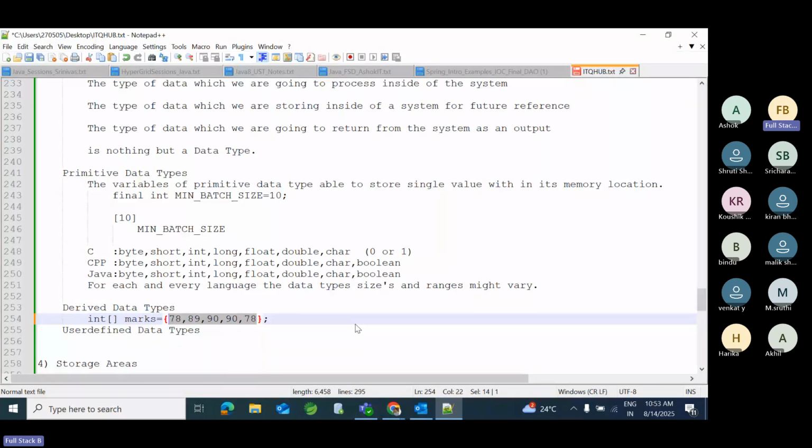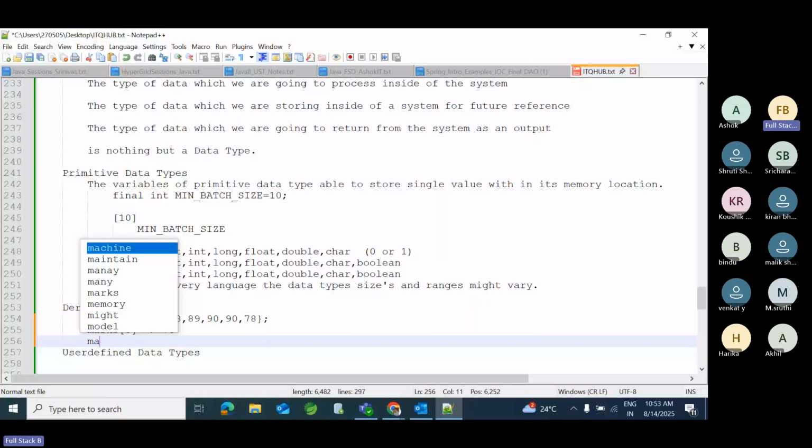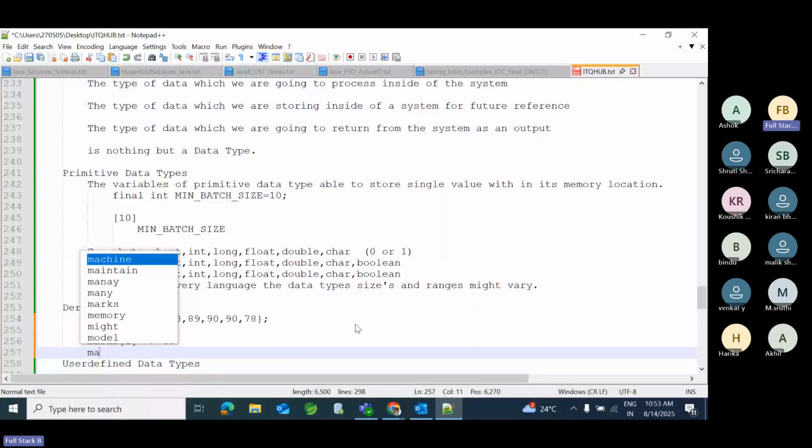So there are 5 subjects. Marks of 0 index, the value is 78. Marks of 1 — the index always starts with 0 to n minus 1 — so marks of 1 will be 89. The variable name is the same, but it is able to hold multiple values.